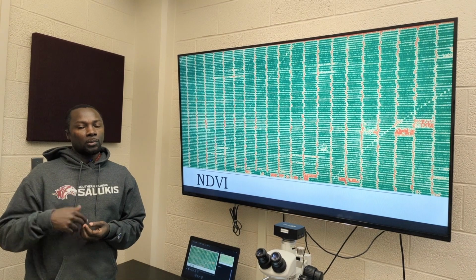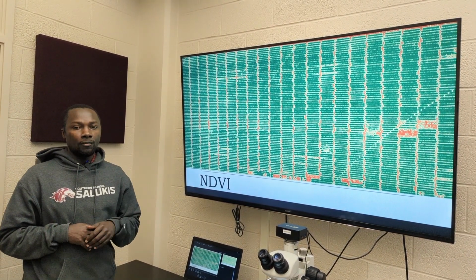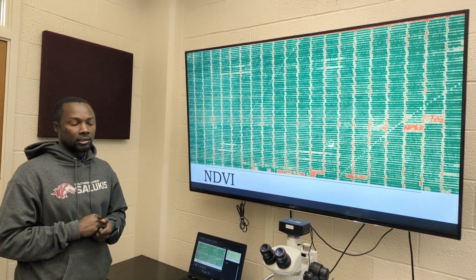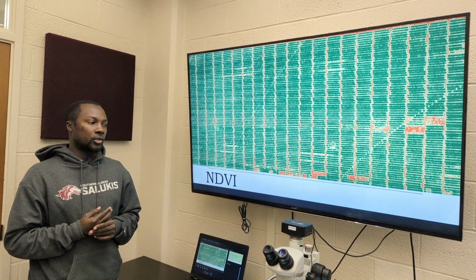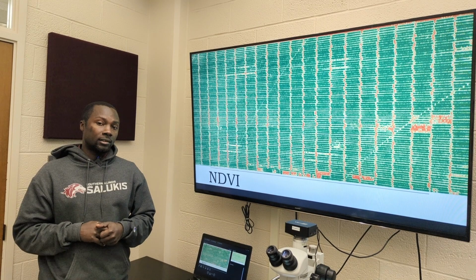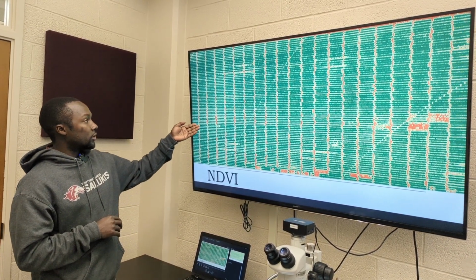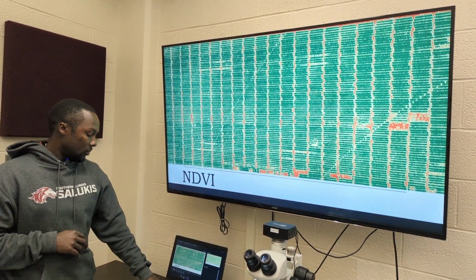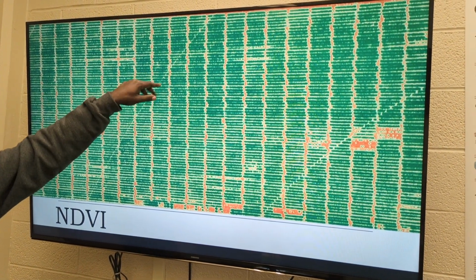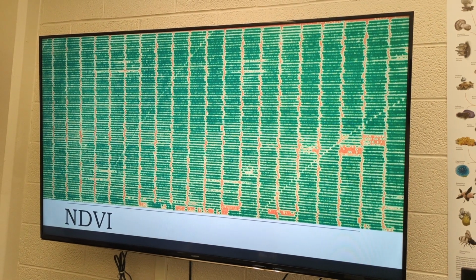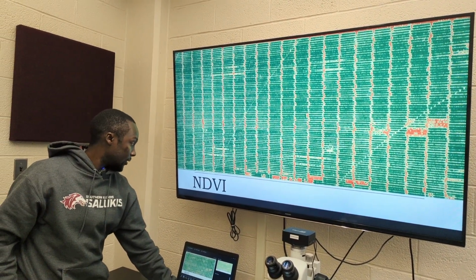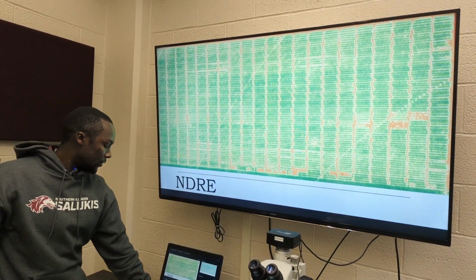From the previous trials done last year, we looked at 36 vegetation indices, and the 3 top ranking were NDVI, the normalized difference vegetation index, then NDRE, and EVI. For this season, when we took the drone flights, we were able to get the different bands I've talked about. Right now what you see is the NDVI image. These are the different soybean plots, and these are the tracks for the irrigation device. Then these are the rows or aisles separating the different plots. So this is the NDVI index, this is the NDRE index, and this is the EVI index.